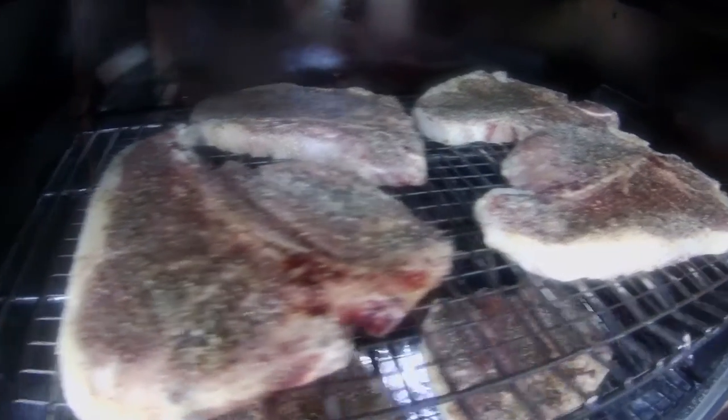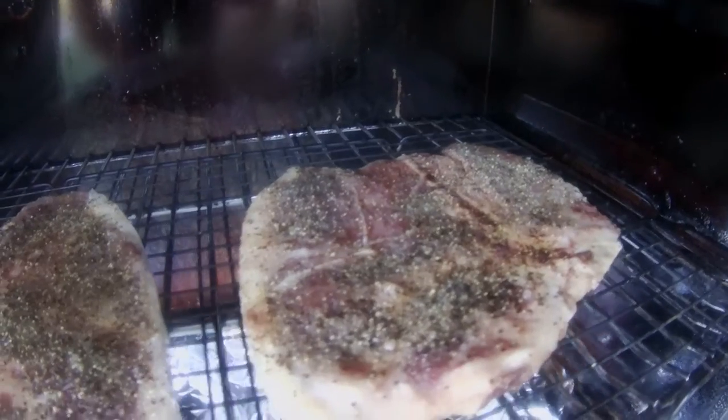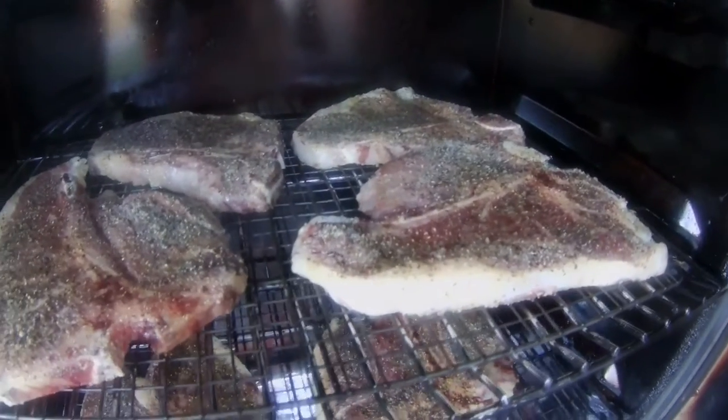I'm going to check on our steaks here in the smoker real quick. Starting to get some color to them. It's been about a half an hour, we'll give them about another 25 minutes and check back on them.